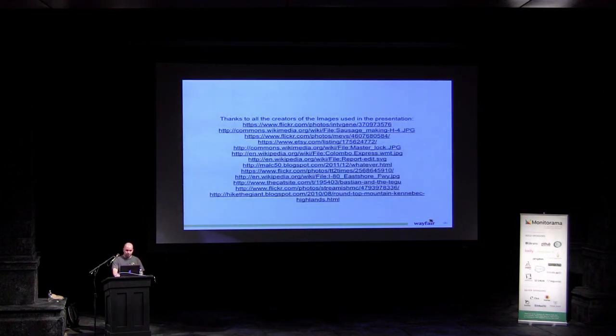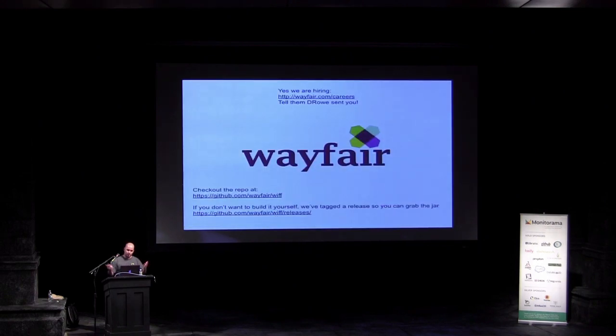And then images that were used in this presentation. And then that'd be it. And it is on GitHub now, so GitHub/Wayfair/Wiff. We did tag a release for it, so you can download a jar instead of having to build your own if you want to test it. I mean, granted, that's kind of like curl to sh, but you can trust us. So that's what I got.